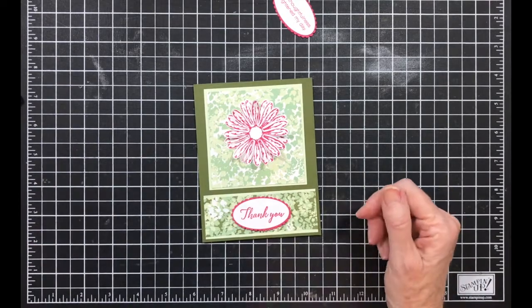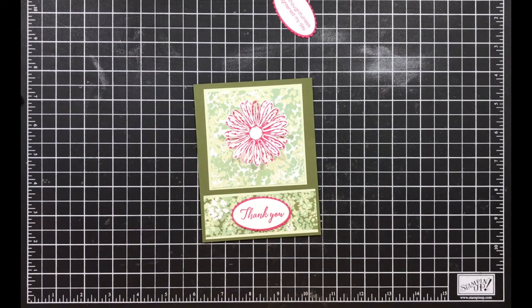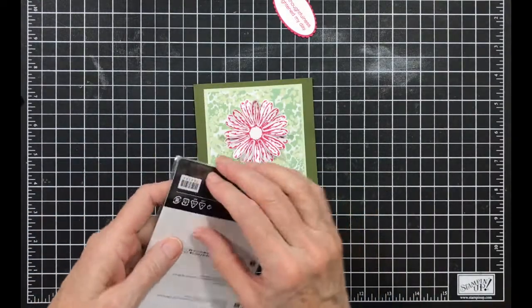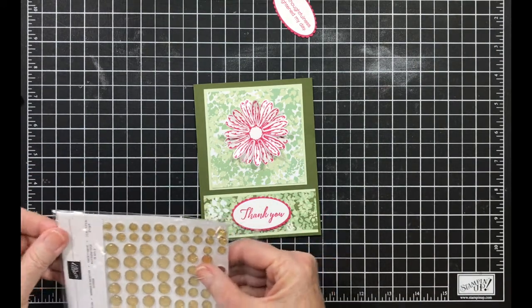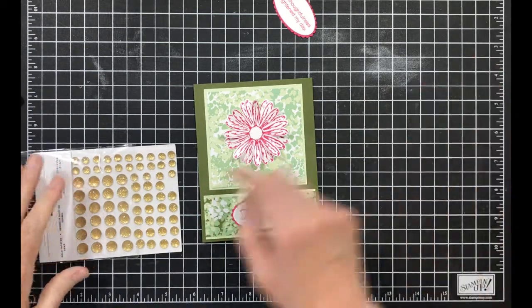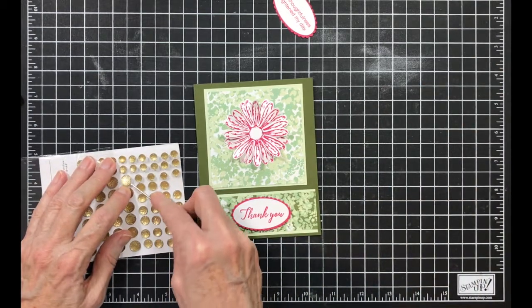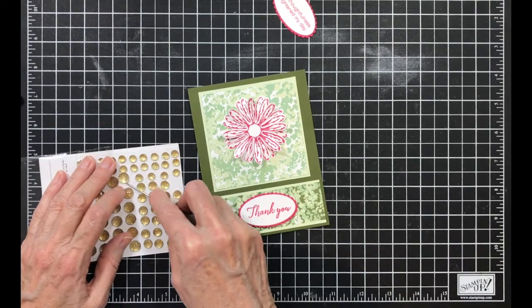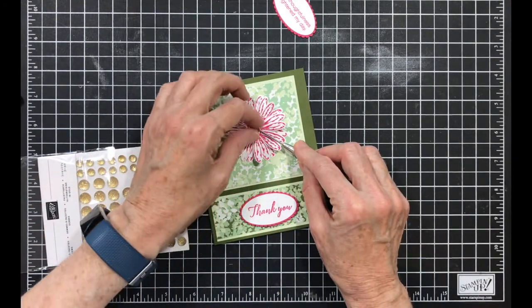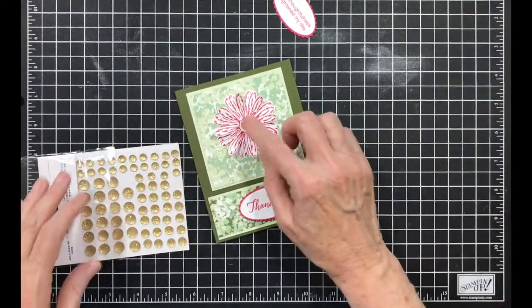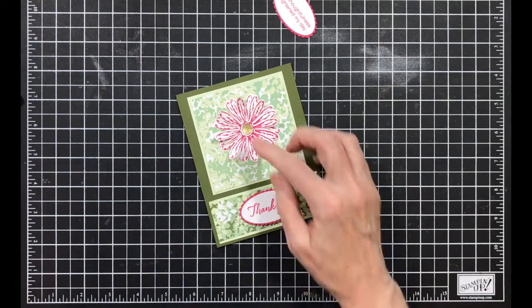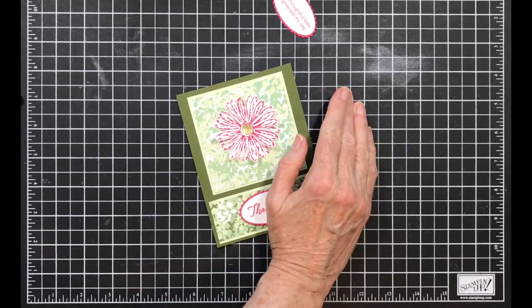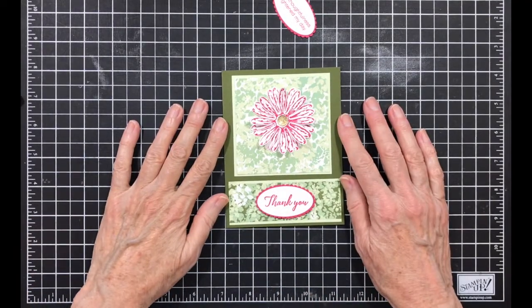And you know, I think I am going to pull in my gold faceted gems. I finally bought some because I had used them all up. I hardly ever used them and then all of a sudden it's like I need some more. I am going to take a big one. Now know that this is going to take extra postage because of that gem. If you don't want to put extra postage on it, take a piece of glitter paper and a half inch circle punch and punch it out. And there is the front of the card.